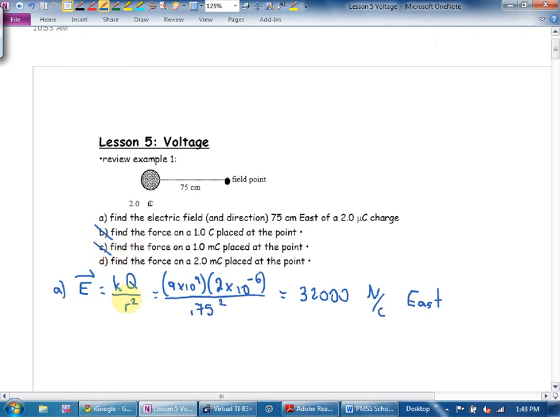The reason I skipped B and C is it's one coulomb and one millicoulomb. The ones don't change anything, and I'm worried that when you're studying later on, you might think it's the same answer. No, it's just because there happened to be a charge of one, so I want to get a different answer. Here's what it says for part D. Charles, what's it asking me to find?